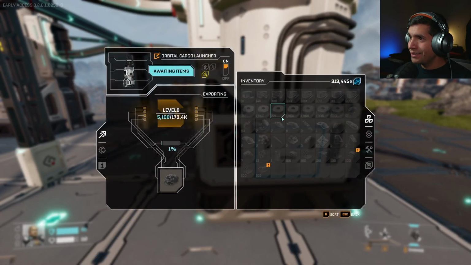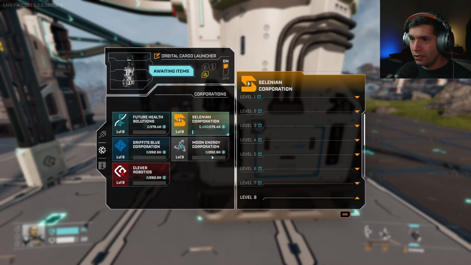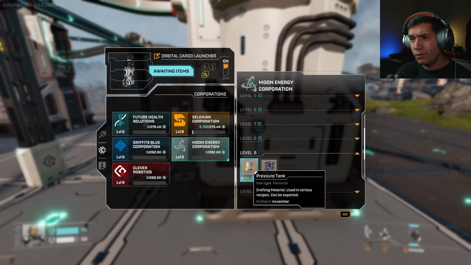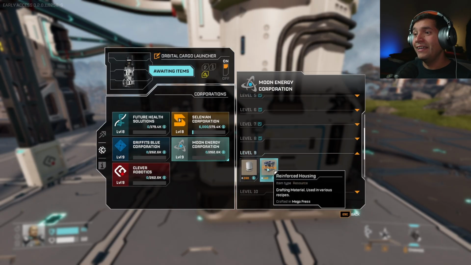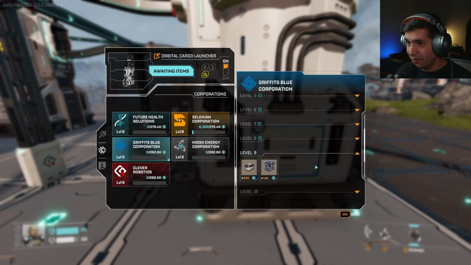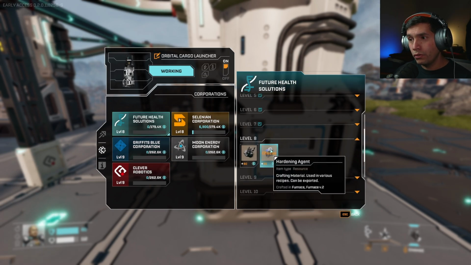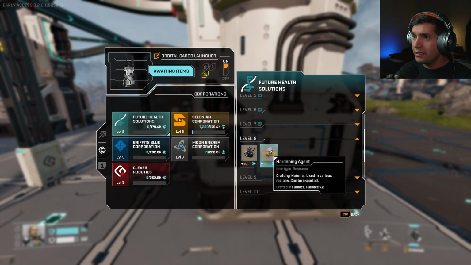So we're just going to wait to see this guy go through. This one right here, which is going to be the Selenium Corporation. I wonder if we'll be able to, what is this? Pressure tank and a reforged house. That is fantastic. Oh, and we'll be able to make a reforged house here. And accumulator. Oh, and wait, hardening agents. I did have a decent amount of hardening agents.